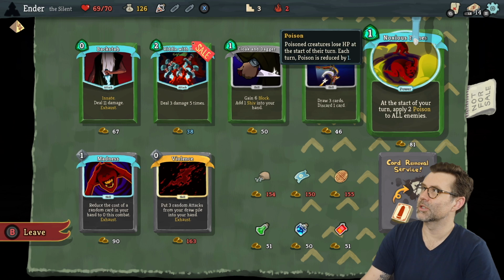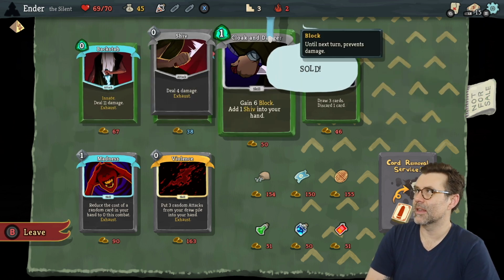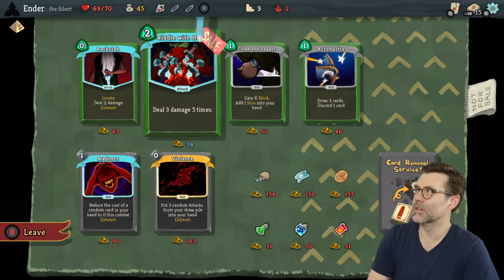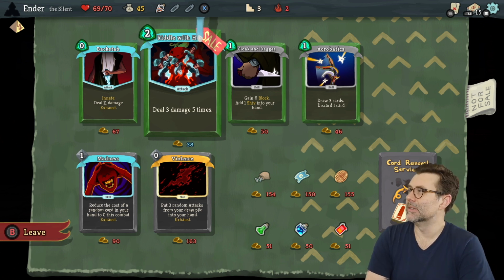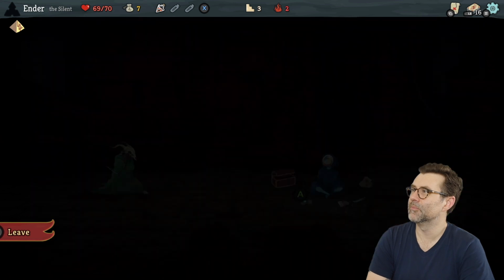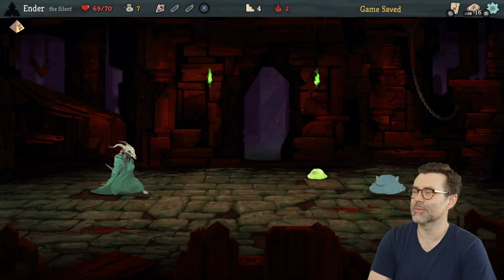And I really want Noxious Fumes. I love Noxious Fumes, so I'm going to take that first, which means I can't afford Cloak and Dagger, but I already have 1. That's good. And then I can decide if I want to spend 38 on a cheaper card that deals 15 damage. So I will take it. Maybe I'm making the same mistake of cluttering up my deck, but I'm going to hold on to it. I'm going to see what happens.